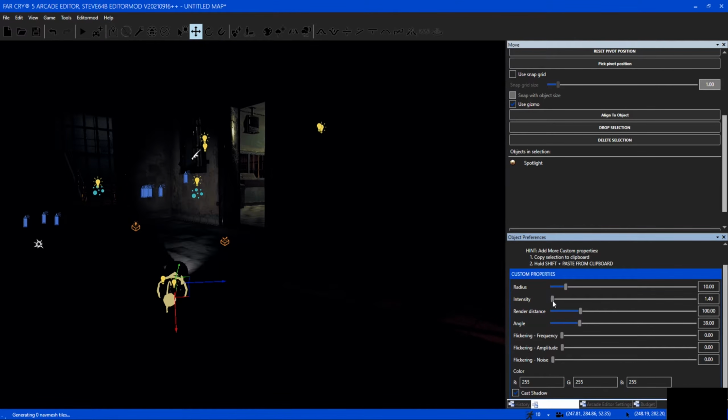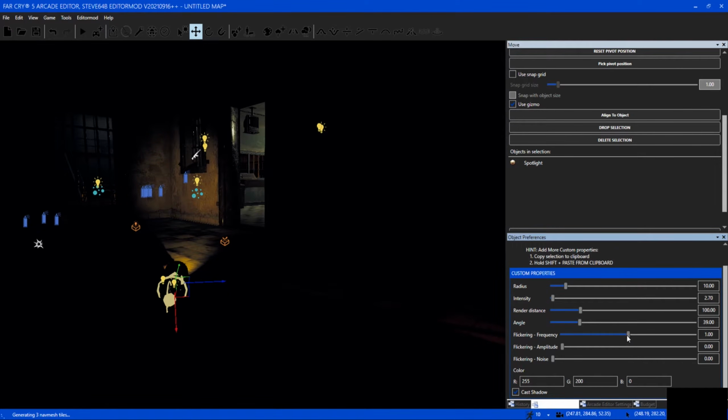Don't want it extremely bright. Let's do 200 on this. Give it more of an orange glow. And then maybe the batteries are getting close.